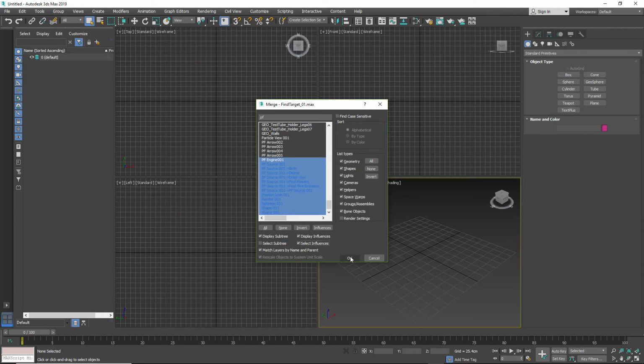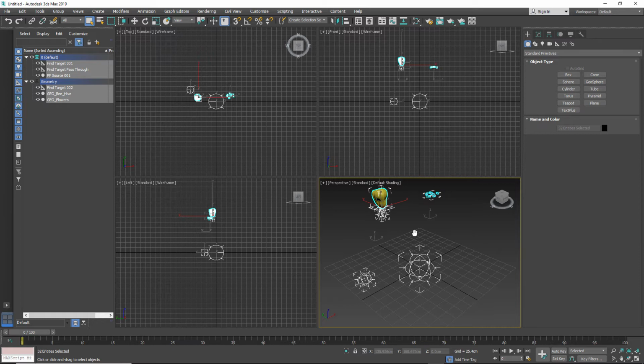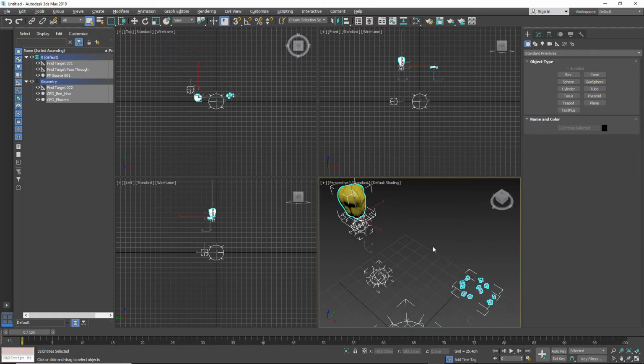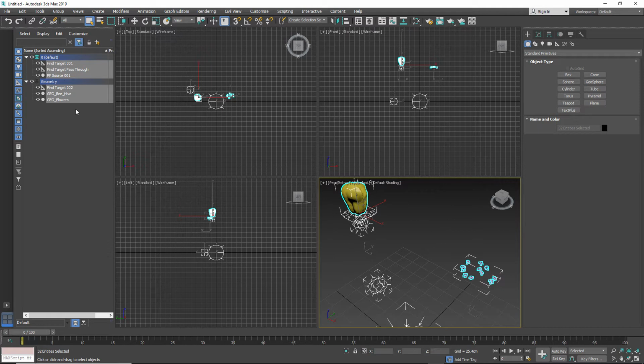What we see when we click OK now is that all of the elements making up the pFlow system merge into the current scene, so the PF source, any deflectors that may have been used, and even geometry-based elements such as the insect hive here are all brought into the scene, meaning we are ready to repurpose the effect that we already had created, and so aren't wasting any time reinventing the wheel, as it were.